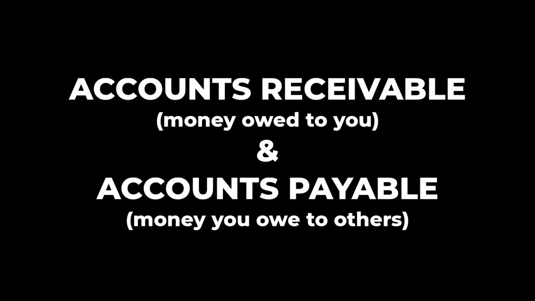Now, here's what happens. There's an extra piece that goes in because I haven't received the money and I haven't paid the bill, but it all counted today. So this is where you'll hear the words accounts receivable, which is money owed to you, and accounts payable, which is money you owe to others. When I'm in the accrual system, if I sold it today but they're not paying me until later, I have what's called an accounts receivable. It means I've got money that's coming and owed to me in the future. When I buy those lemons and don't have to pay for them today, I owe somebody for those lemons. Now I have an accounts payable.